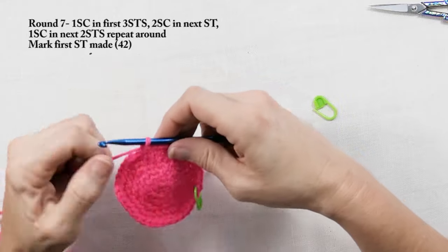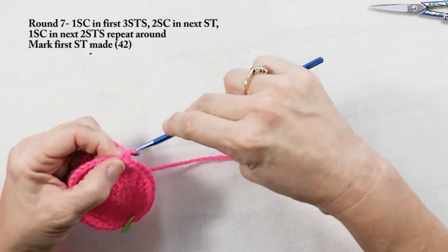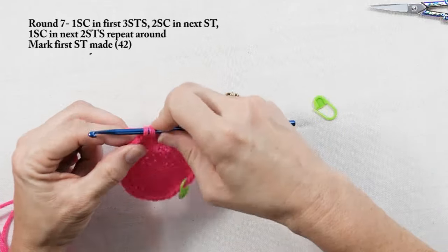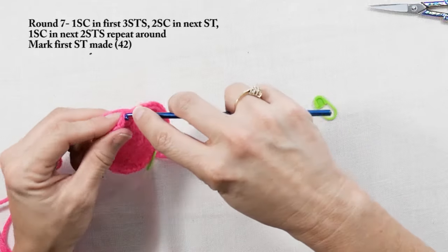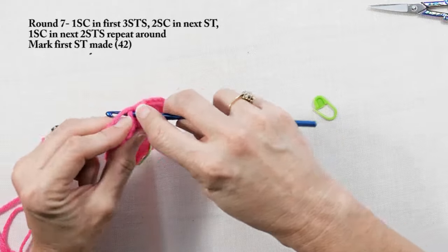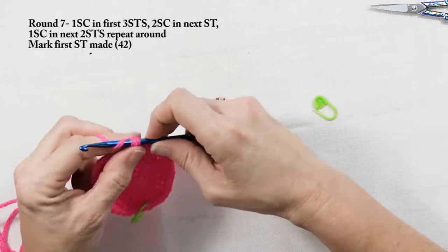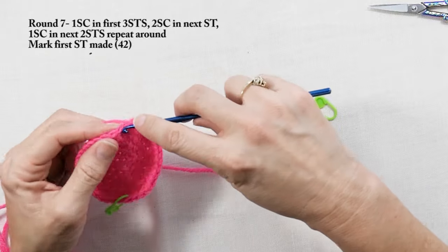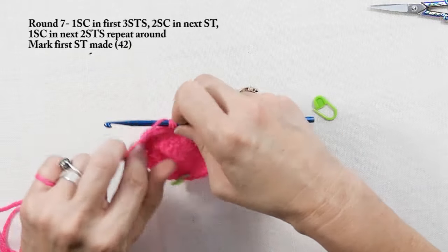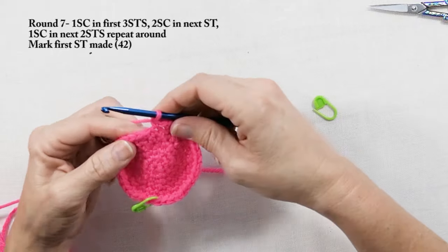Okay, now we're just going to repeat that around again. So one single crochet in the next three stitches, one, two, three, and then two single crochets in the next stitch, one, two, and then one single crochet in the next two stitches. So there's one, two, and again repeat that around.